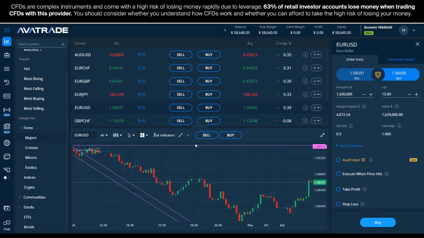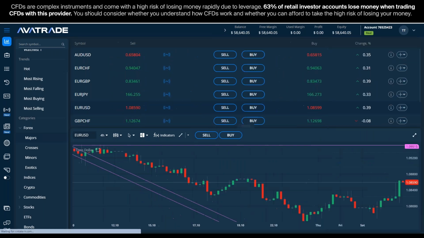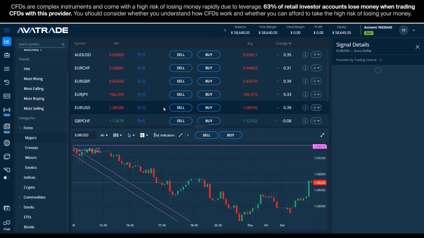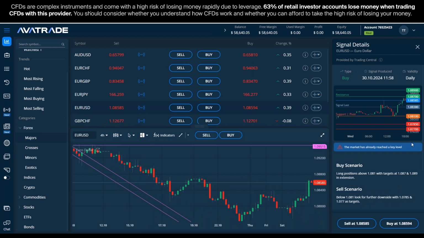Okay, so we're looking at Euro USD here, and there is a signal, so we can take a look at the technical signal. It's a buy signal. It doesn't surprise me, and it looks like it already reached the first take profit level that was suggested. So we see the buy signal came in with a pivot level down here, meaning as long as it stayed above the pivot level, which we see indicated as the orange line, then it was a buy signal today.